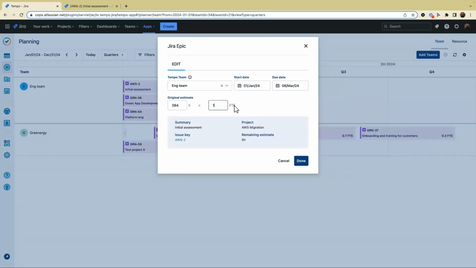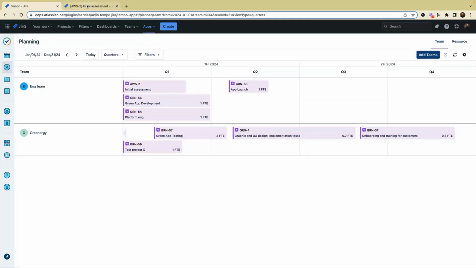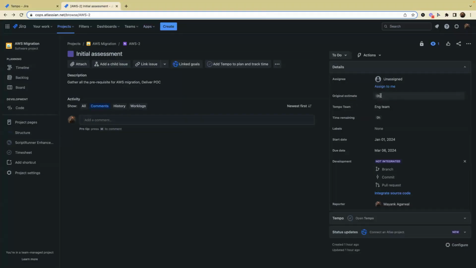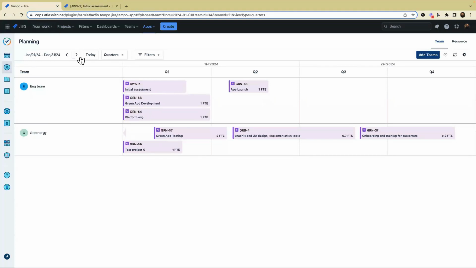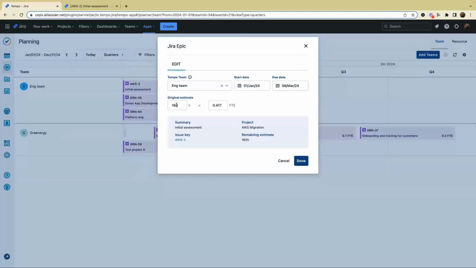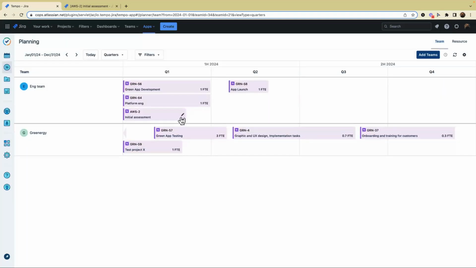So let's say my team gives me an estimate in FTE, or you can also add that into your original estimate field here. So it can be something like, oh, it's going to take us 4 weeks. 4 weeks would translate into 160 hours based on your standard 40 hours per week. And again, when I sync here, you can see it will automatically convert that time, 160 hours, into FTE. And I can edit these things directly from here. So let's say it's going to take 2 FTE. Later, if you change this estimate, it's very flexible that way. Then it will just show you the 2 FTE here.